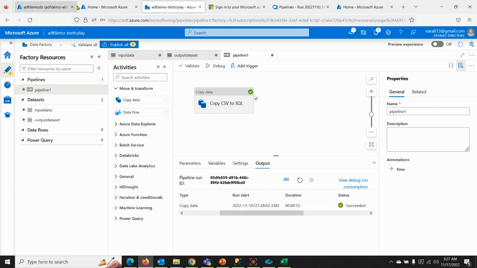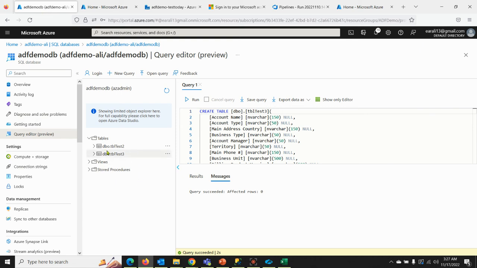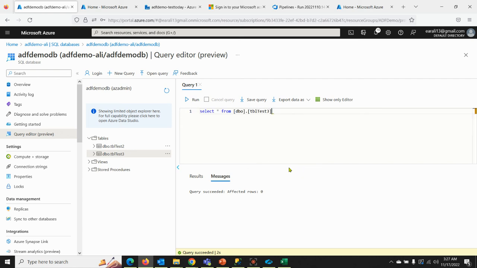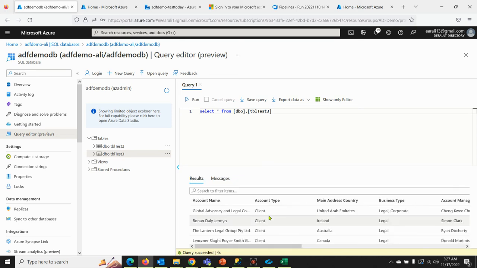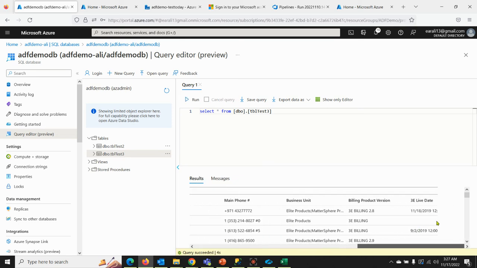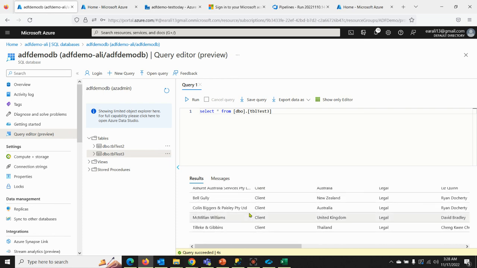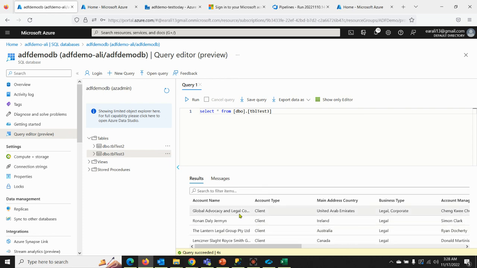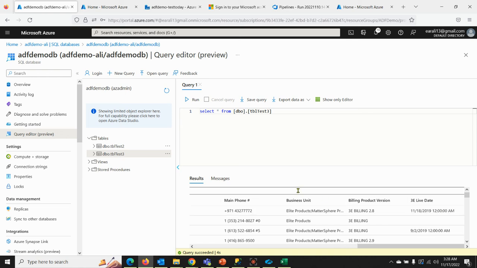Okay, you can see it succeeded. So if I go to the database, I can see the data now. Select all from. Okay, so you can see that, right? All the data was converted from the CSV and saved into my SQL server. Okay, thanks.